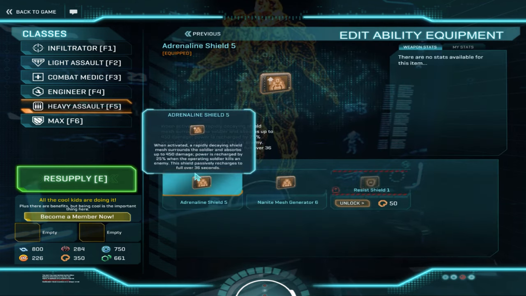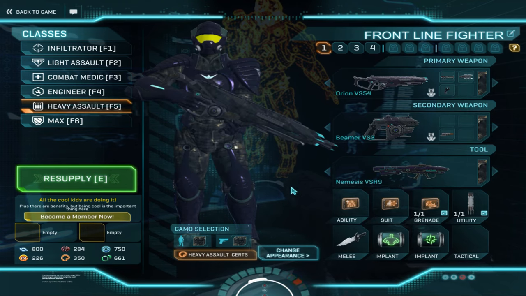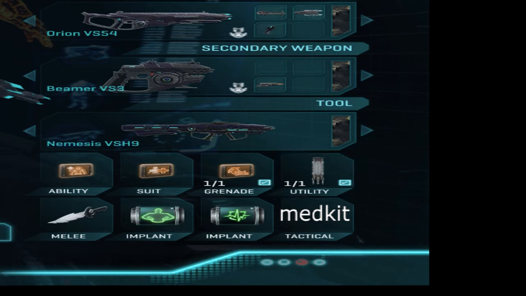For each kill that you get, you get a little bit of that suit energy back, so you can keep your overshield up for longer. For utility, I would equip the medkit. So if your shield pops and you take health damage but still win the fight, you could heal yourself without needing a medic nearby.